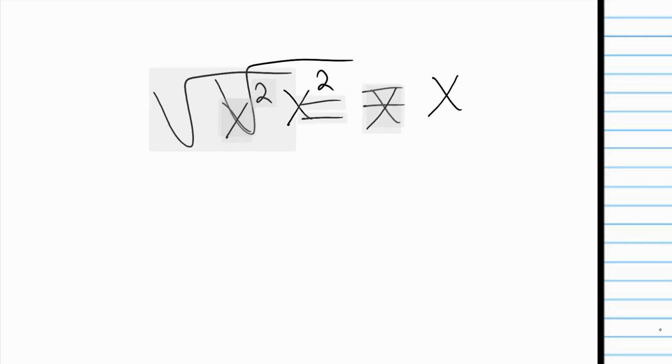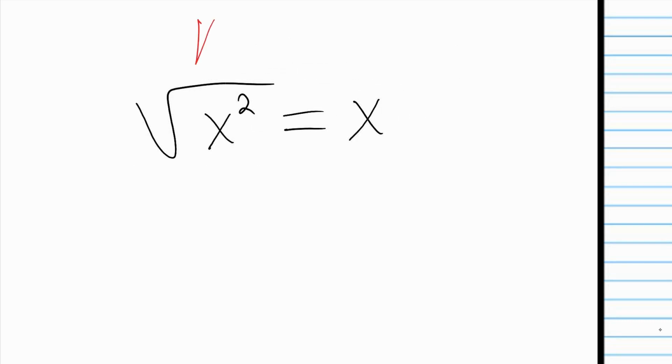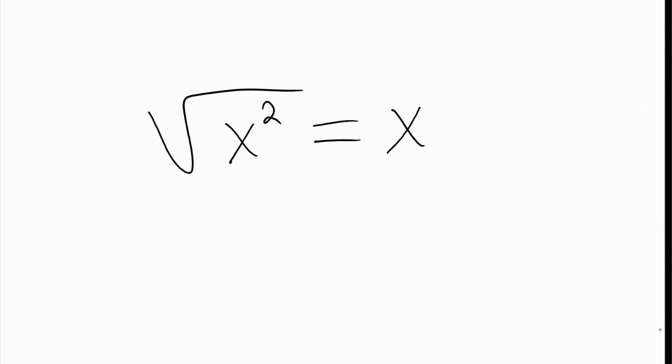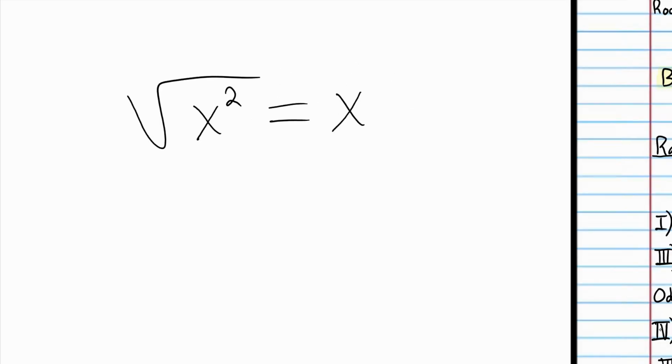So remember in the previous classes we learned that the square root of x squared is x. But we assumed that the variables were positive. Remember when I wrote in red, we have to assume that the unknowns or variables, whatever you want to call them, are positive. So we're assuming that all variables are positive in the previous classes, but in this class we're not going to assume that x is positive. It might be negative. If x is negative, then this is not true. And let me tell you why that is. If x is negative, then you have to put absolute value signs, then it would be true.